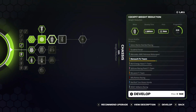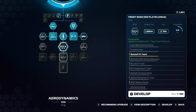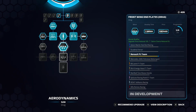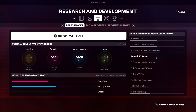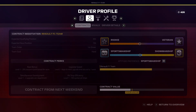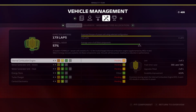So we'll go for the drag reduction, and then going forward, that might be the last performance upgrade we do this season. I'm not too sure. I may still do some downforce or either chassis stuff, but we'll play it by ear. We'll see how the performance of this car unfolds over the next couple of races and whether we need to focus on that. We're still yet to hear about whether there's going to be a regulation change at the end of the season. So if there is a regulation change, I feel like that would comprehensively put an end to our development this season in order to consolidate the upgrades we've already made. But we'll cross that bridge when we get there.